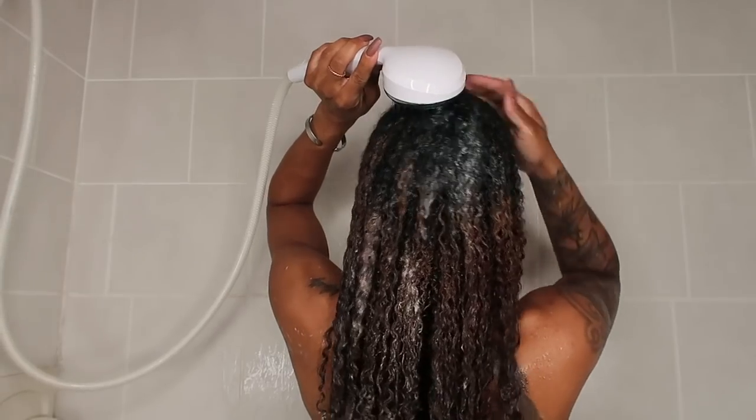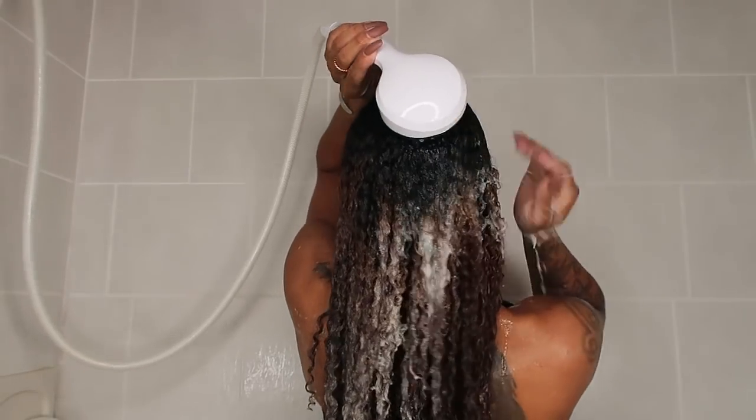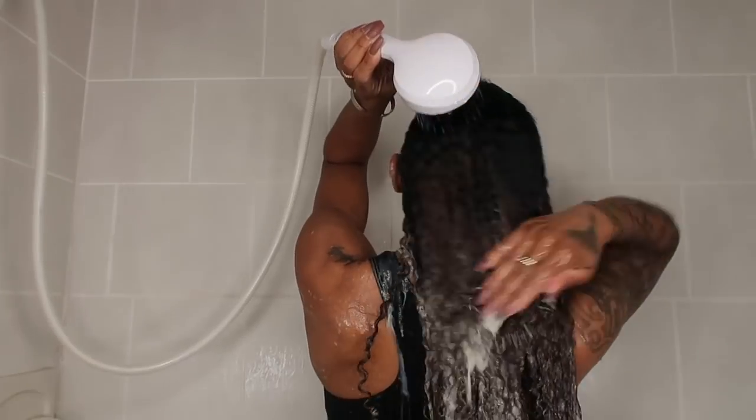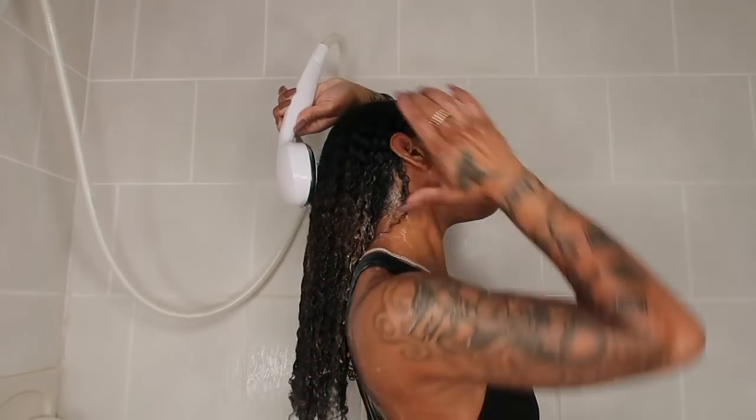So after about an hour, I'm just going to rinse it out with warm water. And to be honest, I really didn't feel what I expected to feel. I mean, I didn't get that soft, bouncy feeling how I usually get when I'm using my other products, and I guess it's because of the egg, I don't know.